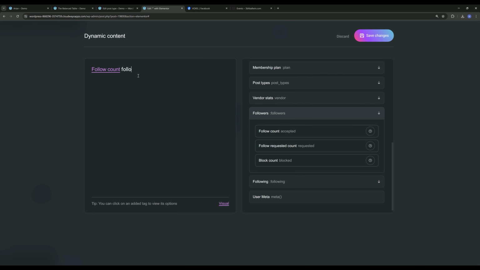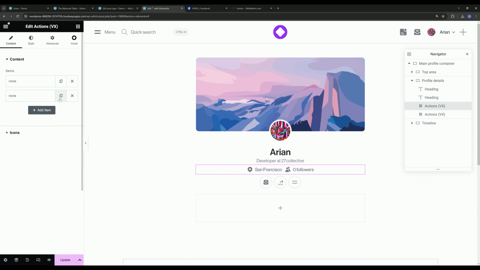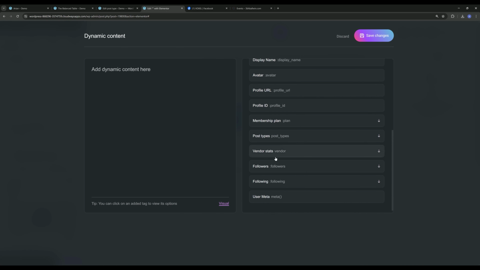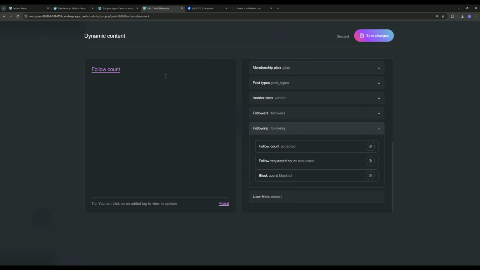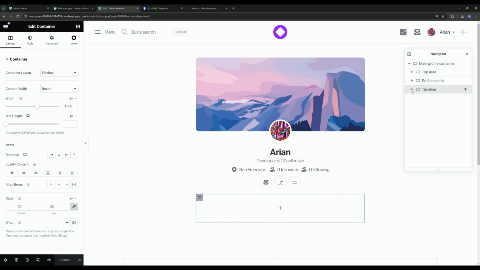And let's type followers. Let's duplicate this, and this one we're gonna pick following, follow count, and type following. Save changes.